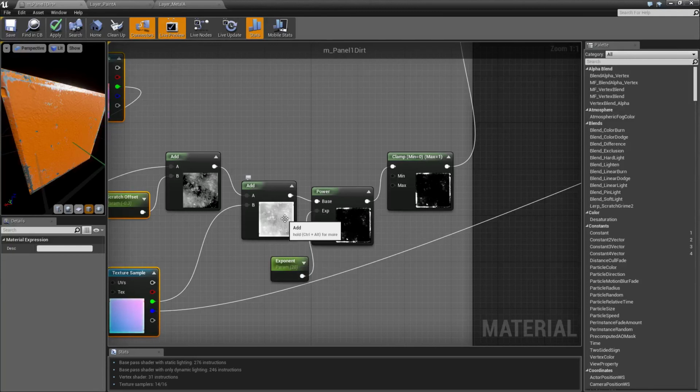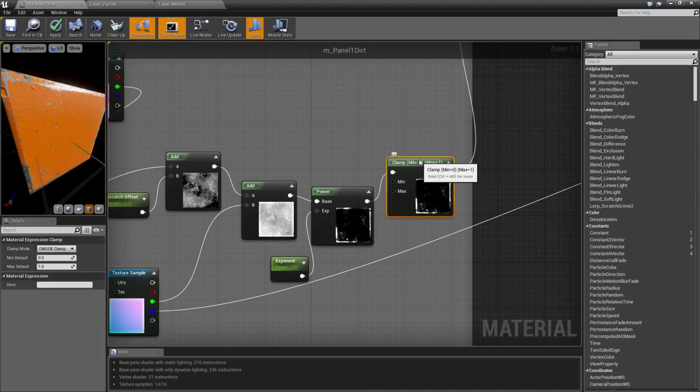Now, if you multiply this with itself 20 times, so a power node with the exponent 20, or 10 maybe, it's good enough, then those middle gray values will become black. So 0.5 times 0.5 times 0.5, that's a curve that goes down and becomes black. Of course, if something is 1 or higher than 1, that's a curve that will go exponentially up. So we definitely have to clamp at the end to make sure that the bright values are just white and not a very high value.